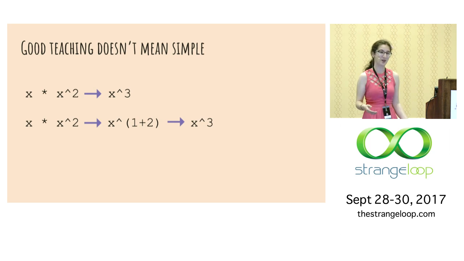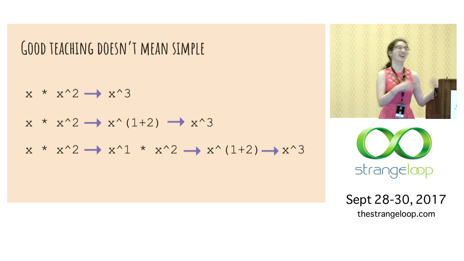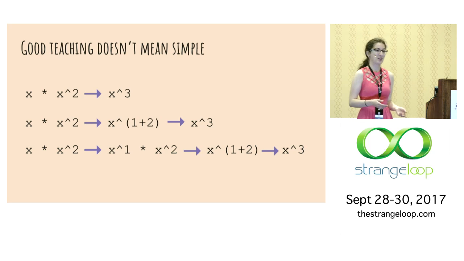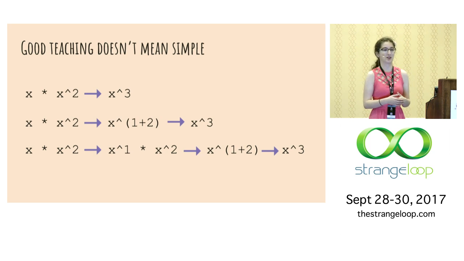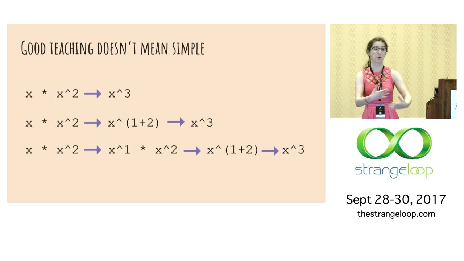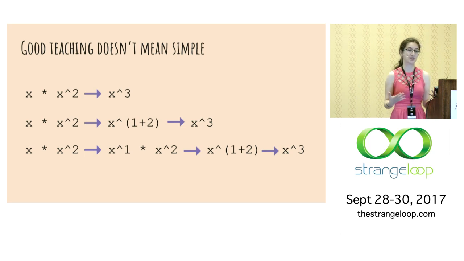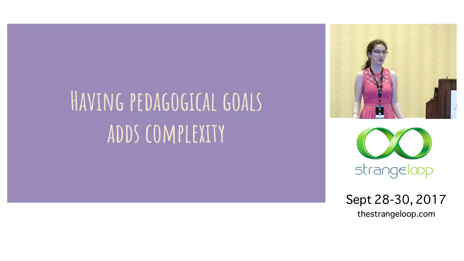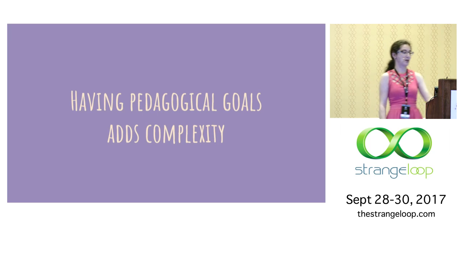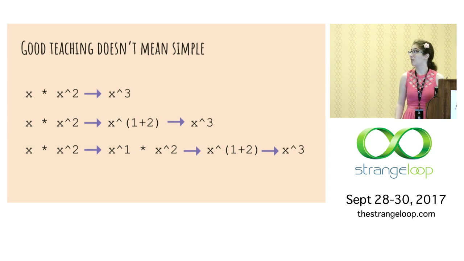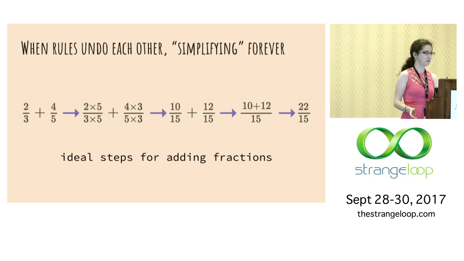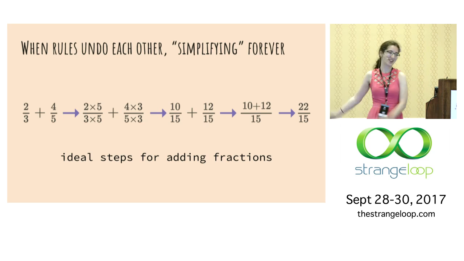But then you might be like, where did that 1 come from? There's no 1. Well, x is the same as x to the 1, and then you can add the 1 and the 2 together, and then you get 3. That was something that I had to do in programming it, and it's also something that a human might need to know. So it's important to expose those steps and show those details when it's something new to someone so that they can understand it. Pretty much it's having pedagogical goals, where pedagogy is just a word for teaching theory. Caring about teaching makes things more complex. So it could have more code, there could be more output, but that creates a better learning experience. So we'll do that. However, complexity can make things more complex.